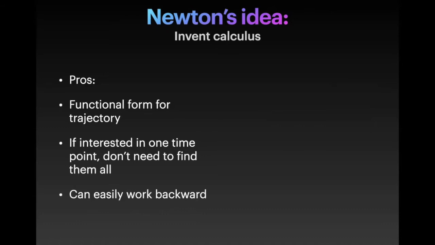The other thing is that because you're connecting those 2 time points, you can easily work backward. In a lot of cases, like the person jumping off the diving board, you know some of the initial conditions, but you also know some of the final conditions. You're interested in when the person lands in the water. So you could be given the velocity at the end, or you could just be given the time. A diver jumps off the diving board and hits the water 1.5 seconds later. What was her initial velocity? You can work backward like that pretty easily. So that's good. Once you get a function, you can do all that kind of stuff. So what are the drawbacks?